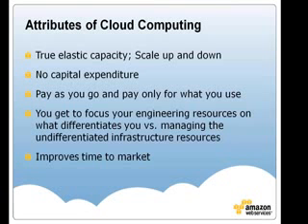Here are some of the primary attributes of the cloud. We're going to start out with the fact that you get truly elastic capacity. You're able to scale up and scale down as needed. You can add additional servers, storage, databases, consume additional bandwidth, and so forth, all on an as-needed basis. When you're doing this, you don't need to invest in your own data centers or servers or any of the other equipment that you would traditionally need. So you have no capital expenditure. Because it's utility-based, it's a pay-as-you-go model. You're billed once per month for your actual usage.